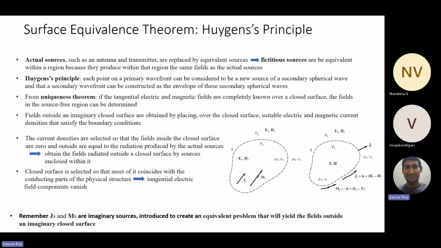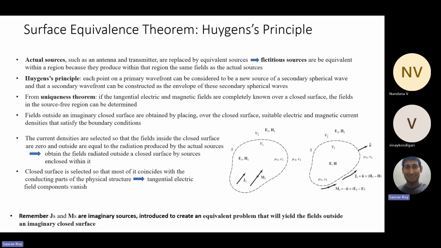So we are all talking about a volume enclosed like this by a surface S. On this surface, we need to know the boundary conditions like tangential electric field or tangential magnetic field, or a mixture of this. Okay. So now see from that how surface equivalence theorem is important. Let us see.